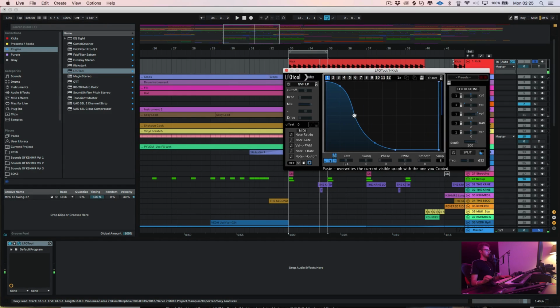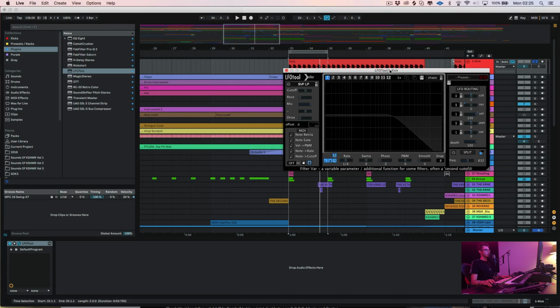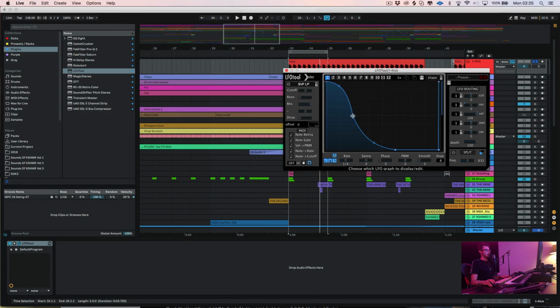That's another trick that I use sometimes when I'm doing intros, and I don't want to necessarily use a low cut on the kick. What I'll do is I'll have an LFO tool that just cuts the kick a little bit, so you still have the sub frequencies of the kick coming through, but the kick is just shorter and it sounds tinier. And then when the drop comes in, I'll bypass it, and the full on kick is going to show.